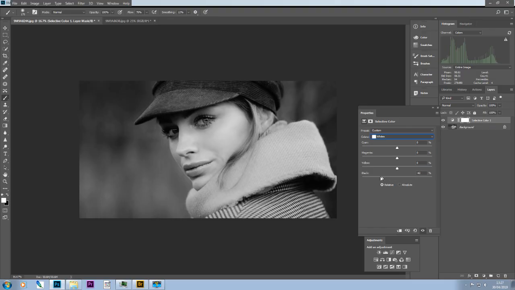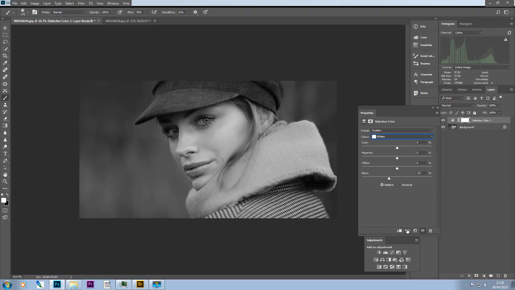Sorry, this is black going into the whites, isn't it? Always remember which way you're going. Adding black into the whites means pushing the black slider up, as you can see, plus. Going the other way, we're adding white into our whites.